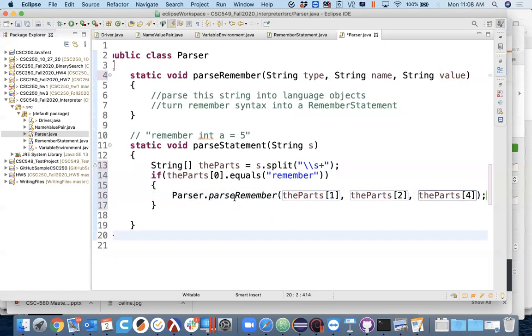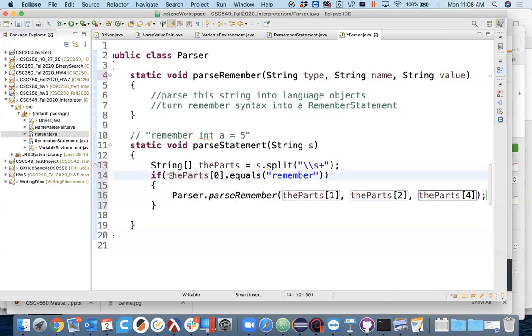So when I want to parse, remember, I know that this is assuming they're giving us accurate syntax, which we will assume for this. We're not going to do syntax checking. We don't have enough time in terms of weeks to write a full-fledged language that checks syntax. So we're just going to make sure if you give it good syntax, it works. If you give it bad syntax, it's going to crash in some sort of horrible way.